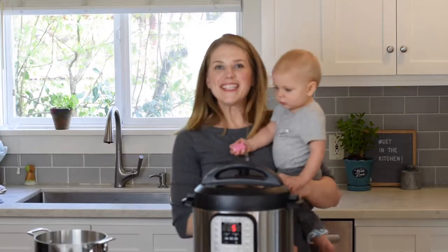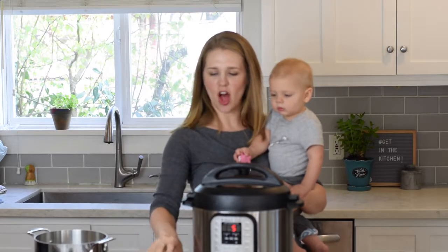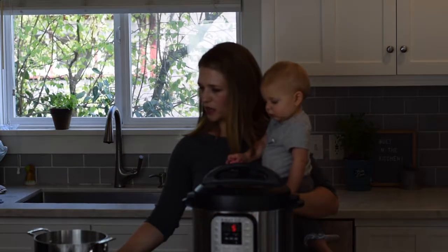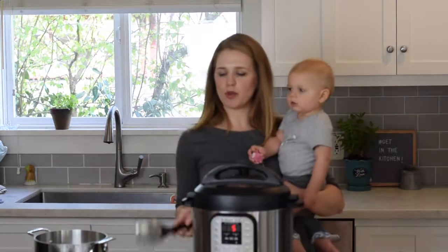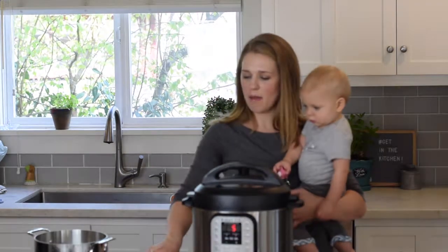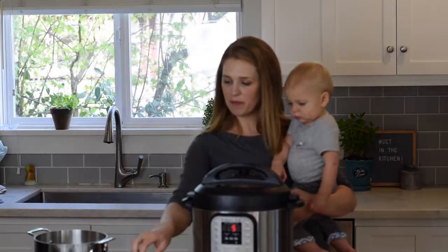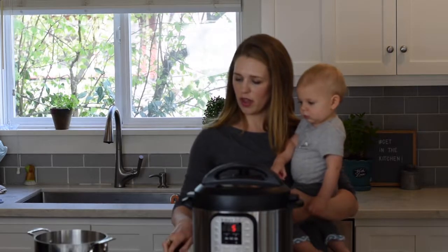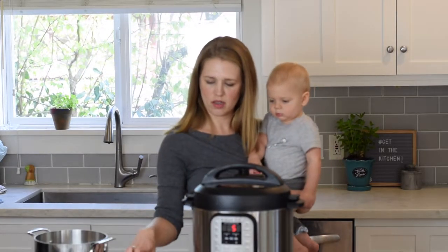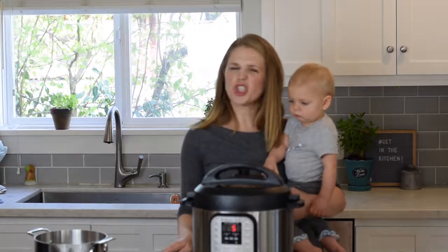It's been seven minutes and 51 seconds and my water is boiling. I have a stronger stove than many so it may take you slightly longer, but that means it's time to drop our eggs in. One key is to not let your water be boiling too high, so I'm going to lower it to a rolling boil and then use a slotted spoon to drop your eggs in so that you aren't cracking them. I'm doing this one-handed — part of the reason I care about the fastest way to hard boil eggs is people like this guy in my life who's so cute and not so helpful in the kitchen. I'm just gently dropping the three eggs in.